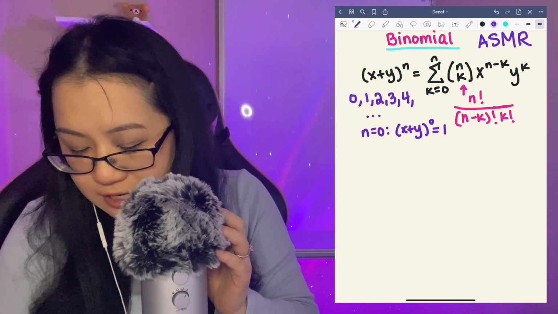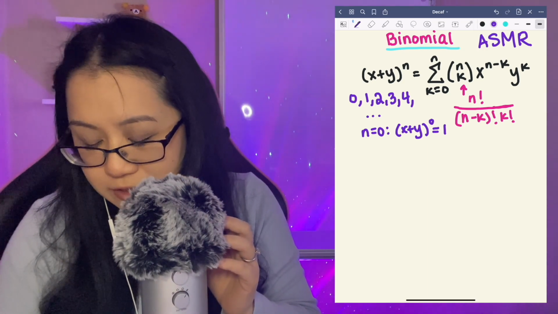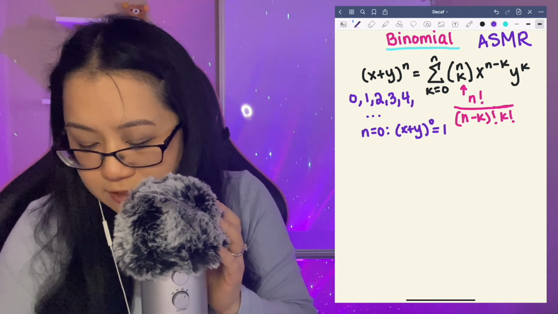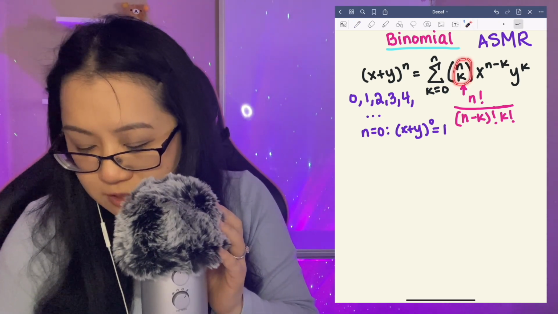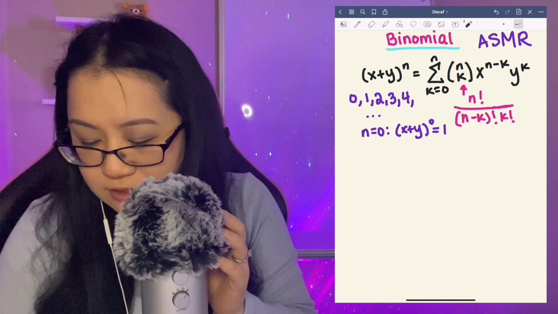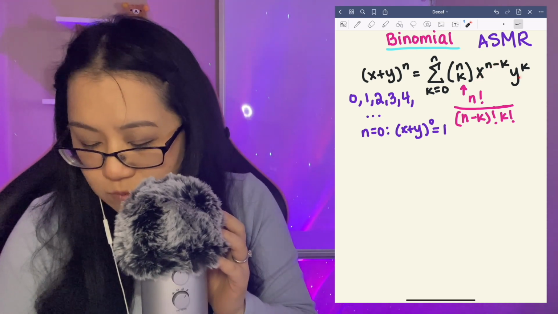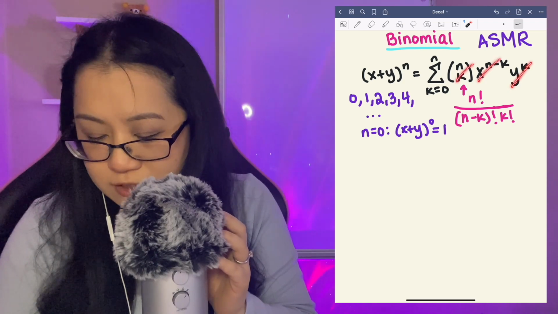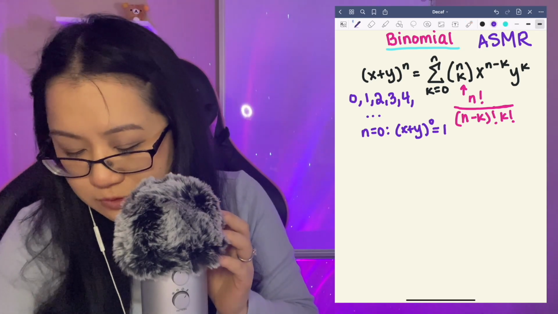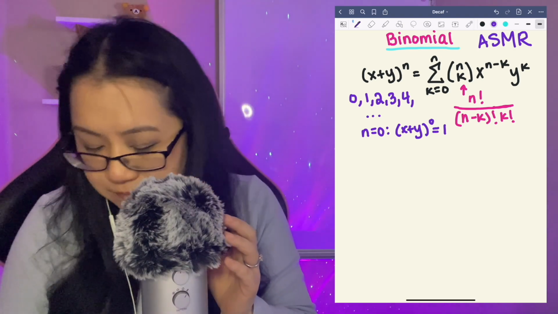If you plug in n equals 0, then there's not really a sum because k equals 0 here. And it turns out that you'll have n choose 0, which is 1, and then you start with k is 0. This is x to the 0, which becomes 1. And then you have y to the 0, which is 1. So you have 1 times 1 times 1. And so it's just 1. There's only one term, so it's not really much of an expansion there. But the formula does still work.